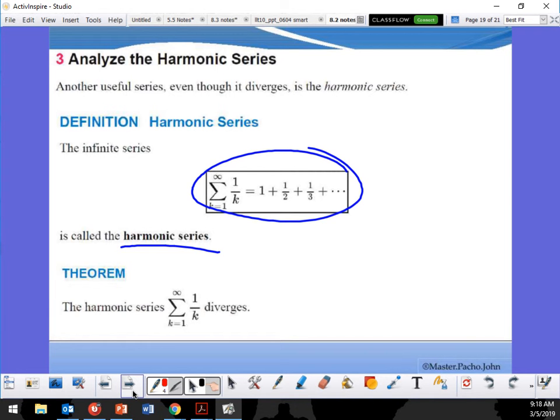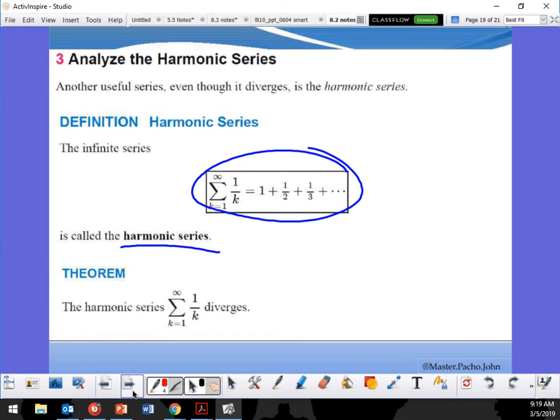So you're like, oh, this one's going to be harmonic, because if you keep adding a little bit on, that's going to keep going up, up, up. It's not going to go up to a certain number. It's going to just keep going up to infinity. It's going to go up very slow as I'm getting closer to infinity, but it's still going up. Does that make sense or no?